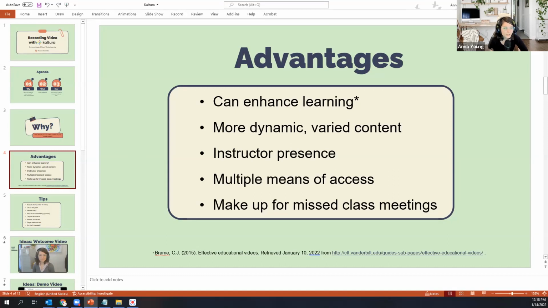If we're thinking about accessibility, video is also great because it can provide students with multiple means of accessing the content that you're presenting in the course. So video can serve as a useful reinforcement tool for text content or other kinds of content that you're presenting in your course. Just giving students multiple ways of engaging with those same materials. Video can be a useful supplement that way.